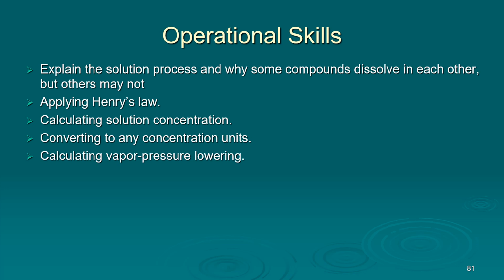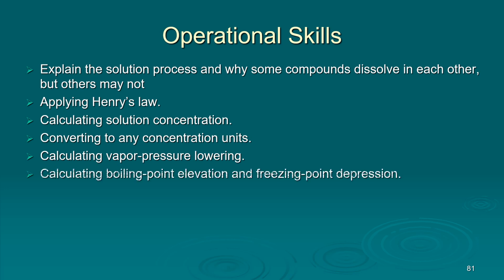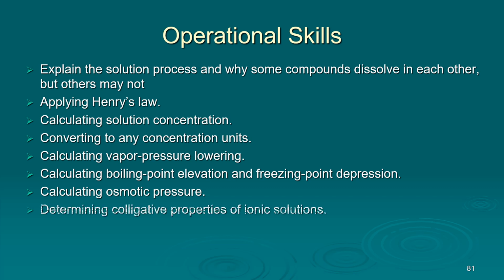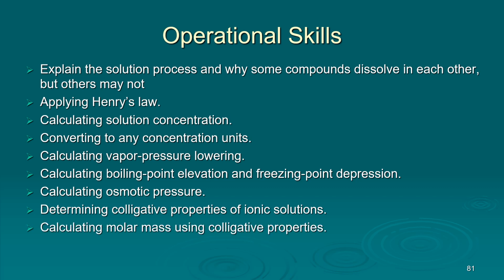Be able to calculate vapor pressure lowering. Be able to calculate the boiling point elevation and freezing point depression. Be able to calculate osmotic pressure. Make sure to include colligative properties of ionic solutions, so be able to find out what little i is in terms of ionic solutions, and then be able to calculate molar mass using one of the colligative properties.